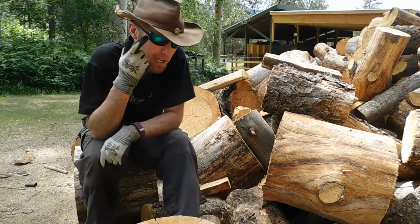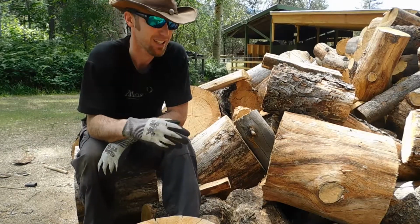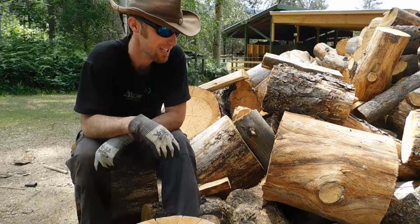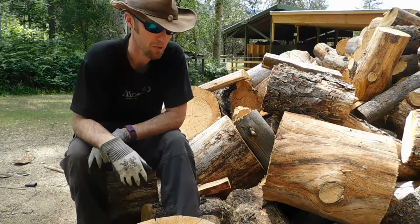Then I work up to my safety glasses. Again, things can fly up, little pieces, wood chips, whatever. Again, the last thing you want is eye injury, getting something in your eye and having some sort of issue with that. So that's really just what I wear when I chop my wood.